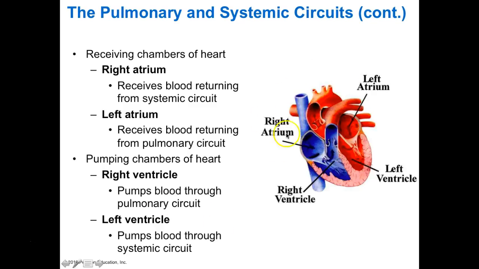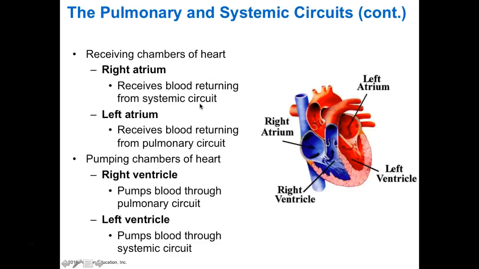Okay, so let's just quickly talk about each of the chambers of the heart. We have 4 chambers of the heart: the right atrium, right ventricle, and left ventricle. And between our right atrium and right ventricle, we're going to have something called an atrioventricular valve. Now I'll reference this in the coming slides as well, but I just wanted to show you that valve sitting in between these chambers. We already mentioned that our right atrium is going to receive deoxygenated blood. Now this is coming from our systemic circuit.